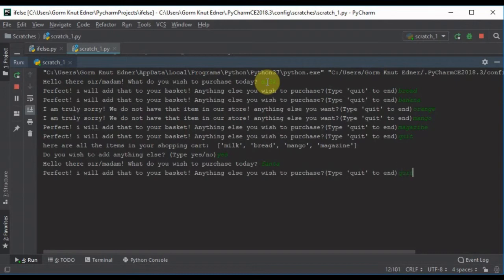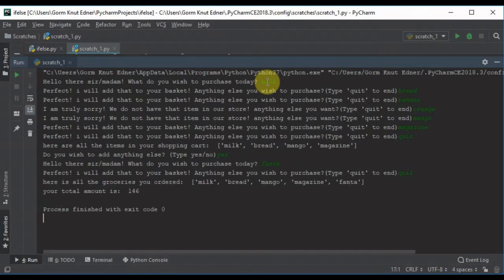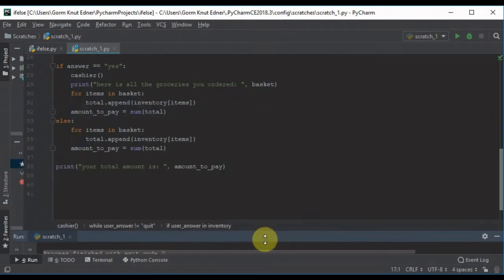And now I'm quite happy with everything, so I will type quit. And it will display to me, here is all the groceries you ordered: milk, bread, mango, magazine, and Fanta. And your total amount is 146. As we can see, the program does exactly what we want it to do.